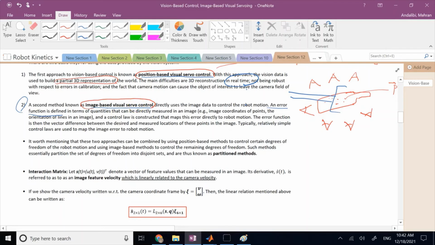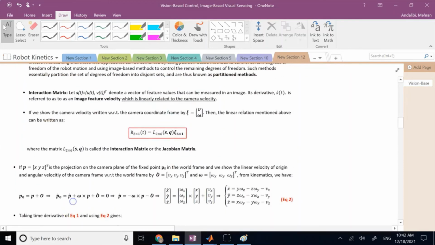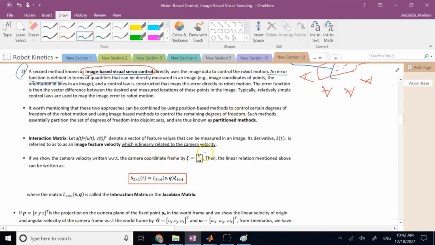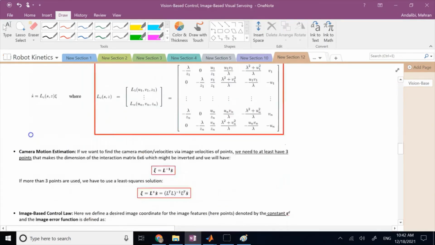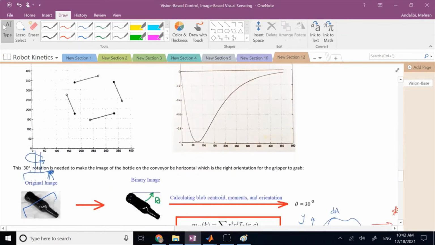So, putting everything together, in the next video, we are going to see image-based visual servoing with the camera attached to the end effector. We call it camera in the hand. And we are going to create a control law based on these errors that I mentioned. There are two approaches. There is a simple approach that comes with problems, and there is a partition approach, which is more sophisticated, and that makes the control of the camera a lot more efficient, okay?